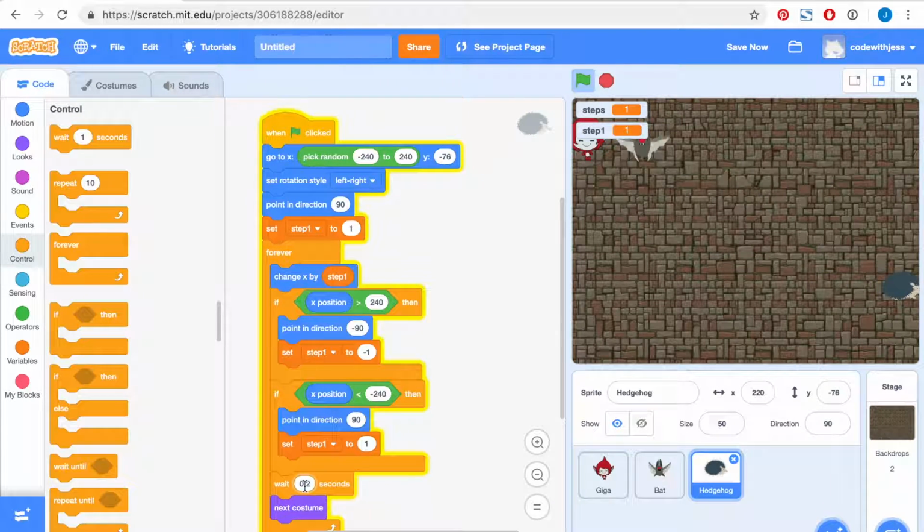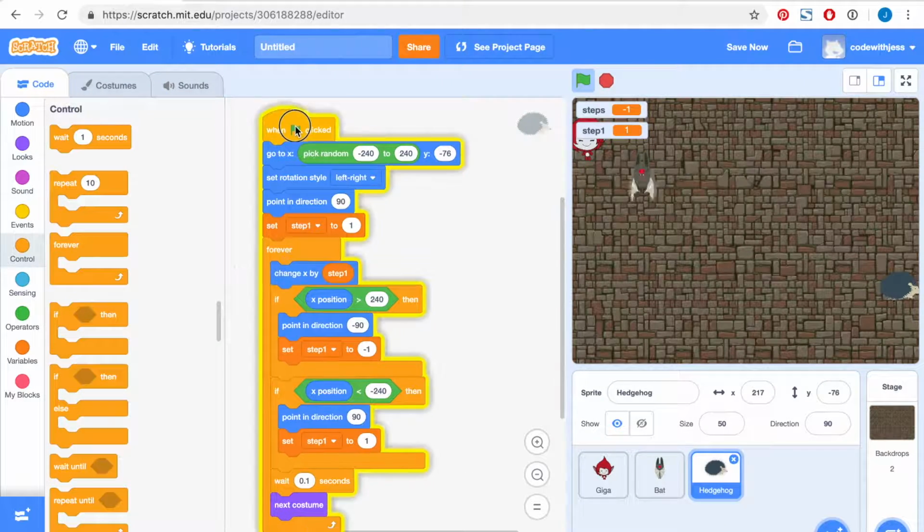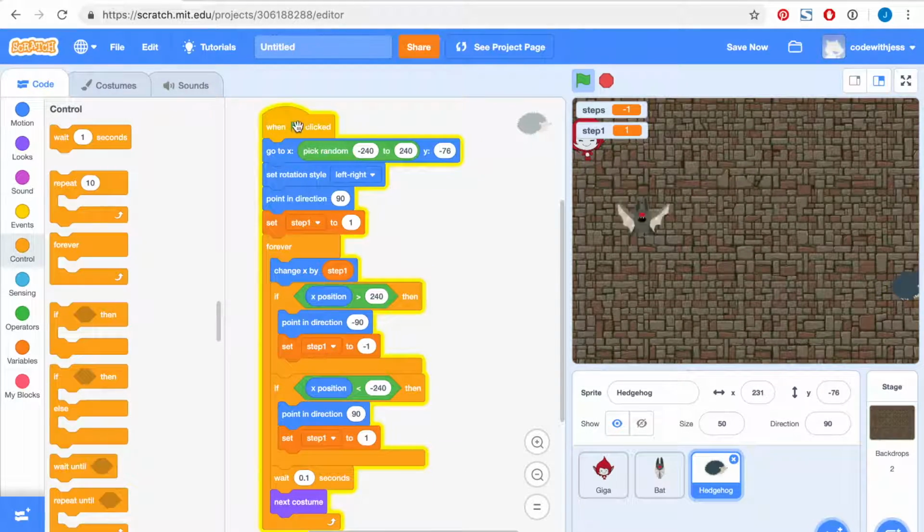Oh, it's a bit slow now, isn't it? Let's make it 0.1. So now let's stop it and start again. Yep. And choose a number that suits however your obstacle is moving, and once you're happy with it, there we go. Alright, so now once we've got that, we can use the arrow keys and move it around.